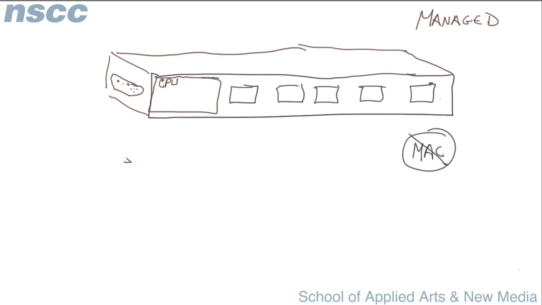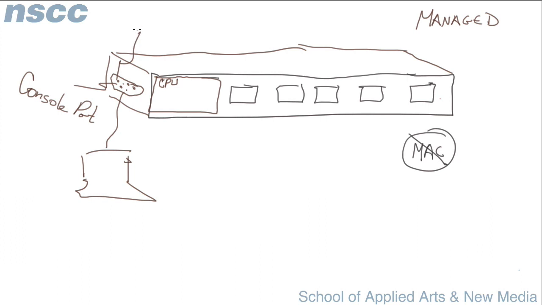But often we'll have a serial port on it, sometimes USB. It's called a console port. And you would attach a cable to a serial line on a computer. So this port here can be a number of different standards, and the older standard is a serial called RS-232. Today they use USB as a way to communicate.